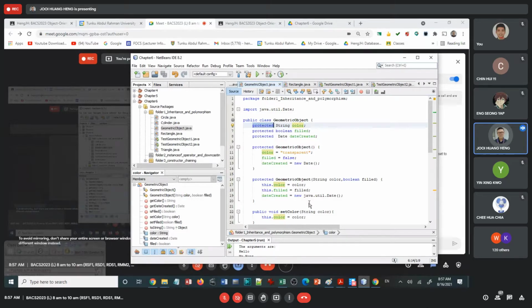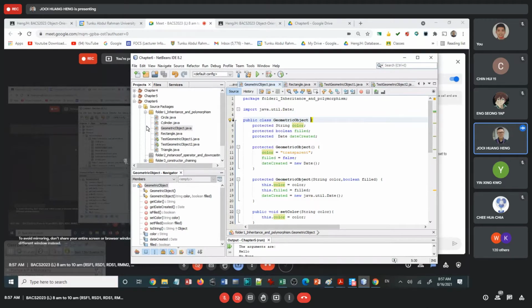I don't care where you are, in the same folder or a different folder, as long as you are my child and you register me with the extends keyword, then you can access all my things. That's the purpose. And why I put protected is for convenience for children to contact the parent. Later I'll demo it to you with the coding.